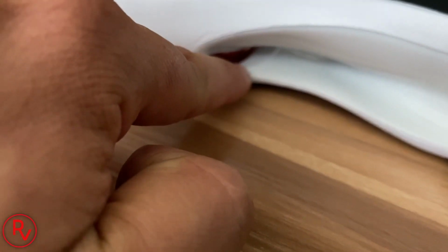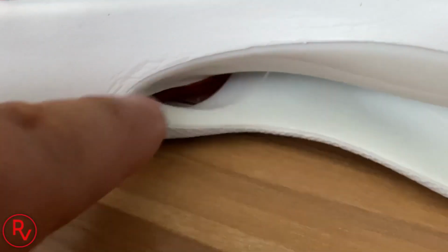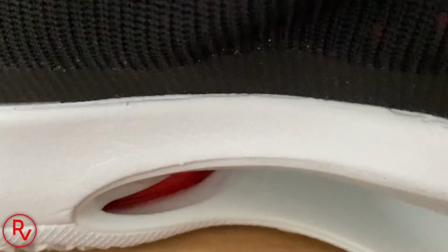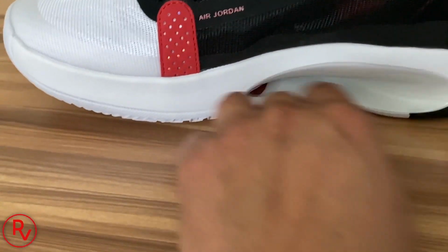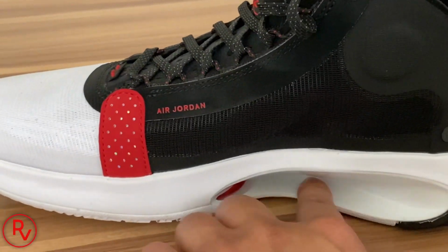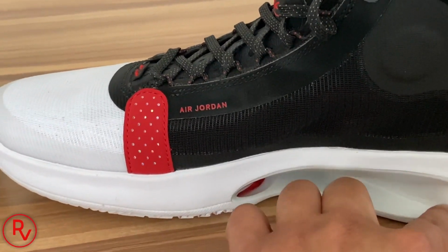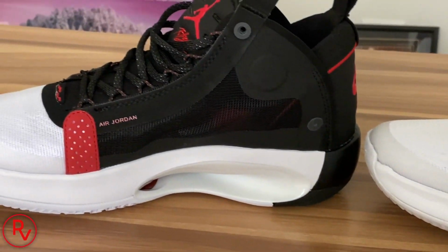And the zoom unit right here on the DHgate version, this piece does not come out all the way. You can see how it's kind of missing a small piece right there, where on the original version you can see how it comes out all the way. Same thing with the material on the original version, it is a lot smoother. This one feels a little bit grainy. I'm not sure what kind of plastic they use on the DHgate version compared to the original version, but the plastics do feel a little bit different. As far as design, they both look exactly alike, though, from the side of the shoe right there.